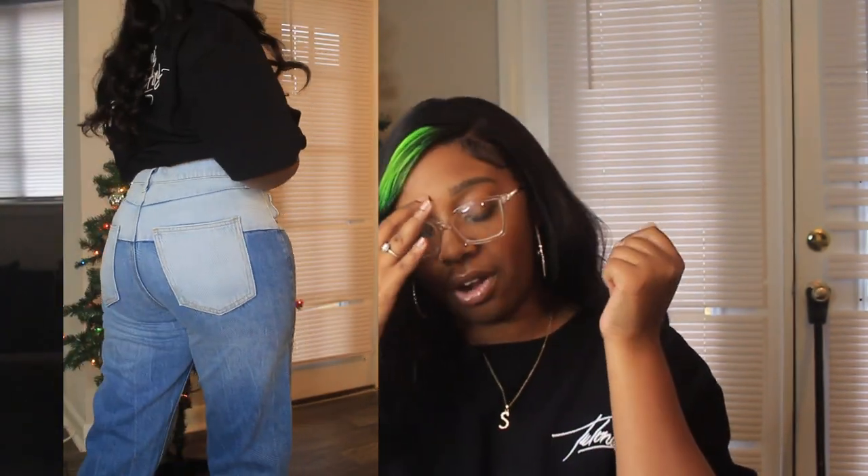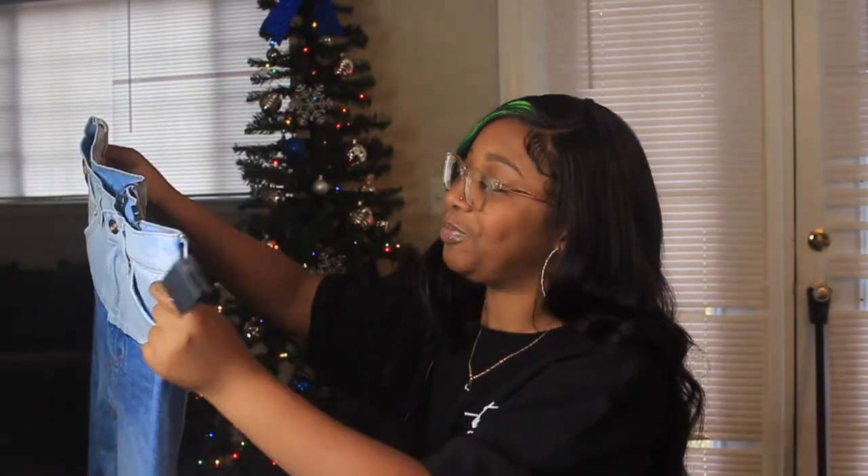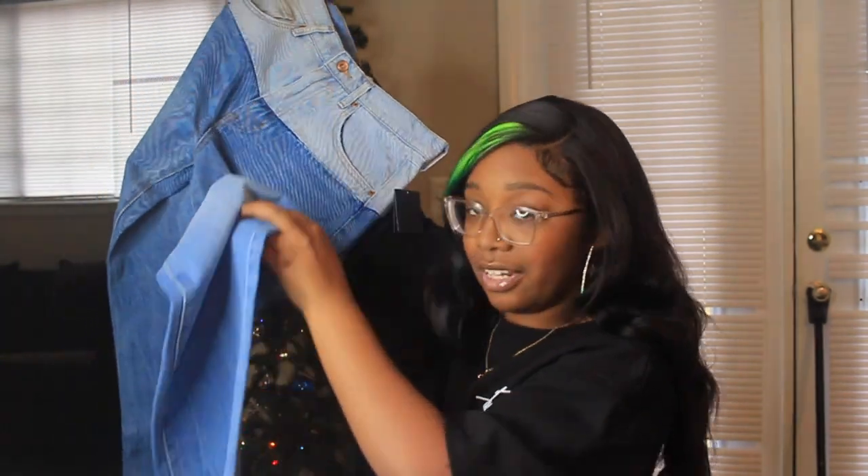Next is the Mixed Straight Leg Jeans, also size 11 in a medium blue wash. I posted a picture on Instagram in flare pants paired with my orange tail fur bag and y'all ate it up. So I decided I need more abstract pants. The top part of these is a bright blue wash and the bottom is a medium blue wash, and the back has the same contrast with the pockets. These are called the Bring It Down Flare Jeans in medium blue wash, size 11.